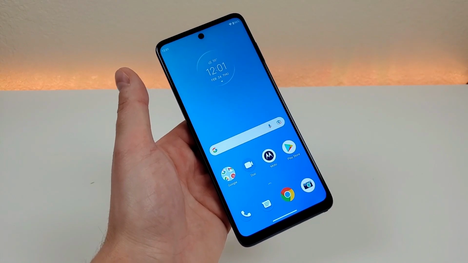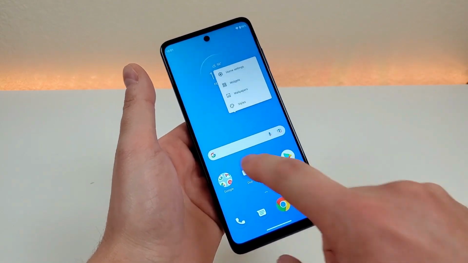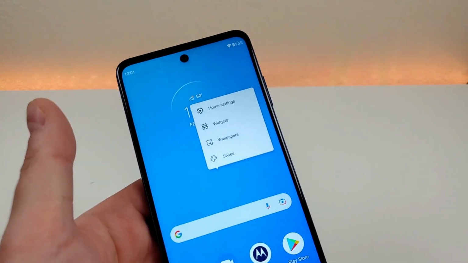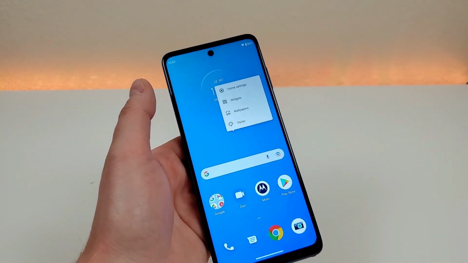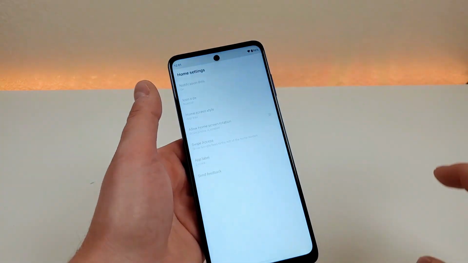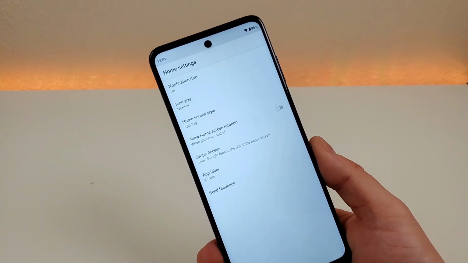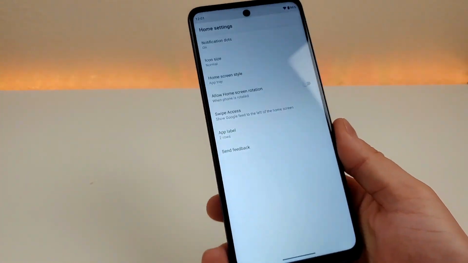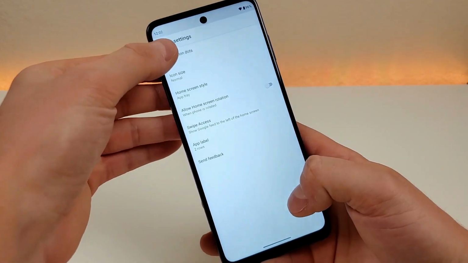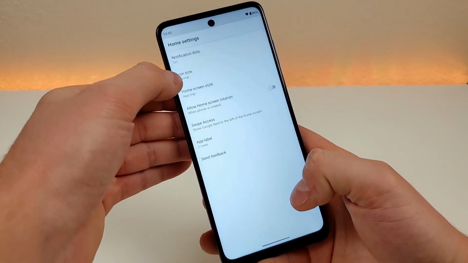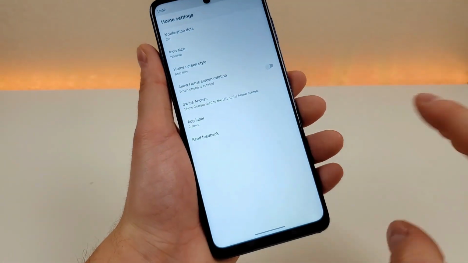Now the next thing I want to show you is kind of a hidden menu, and that is that if you long press on the home screen here, you'll see that we have some different options such as home settings, widgets, wallpaper, and styles. I already showed you styles a little bit ago, but also wallpapers of course, and then widgets, but also the home settings really does give you some different ways to even further customize your experience with the phone. So the first one is notification dots. By default with the phone, if you get a notification for a certain app, there will be a dot in the corner. You can disable that if you want to. Or another option is to increase the icon size on the device. That could be helpful if you want bigger icons.